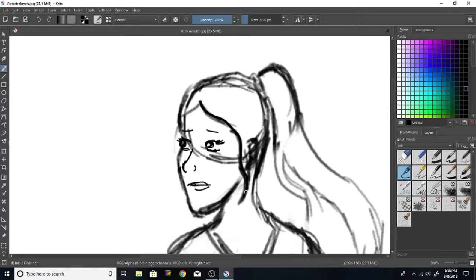So here we go. My other issue with inking is that I can't sketch, and that's really what I'm best at. But I do need to do it in little chunks. The only issue with little chunks is that you gotta start off right where you left off, and that's really hard because then it looks gross. And then you have to do these dumb little erase things. So we're just gonna try our best.